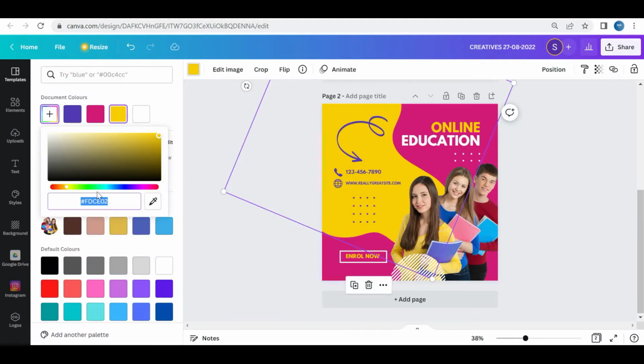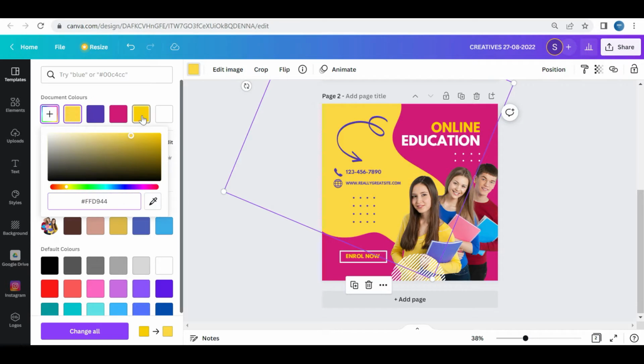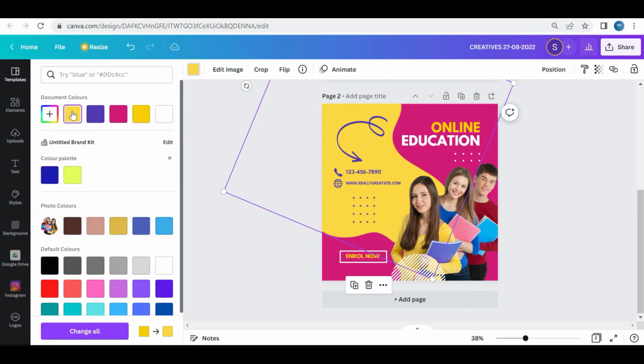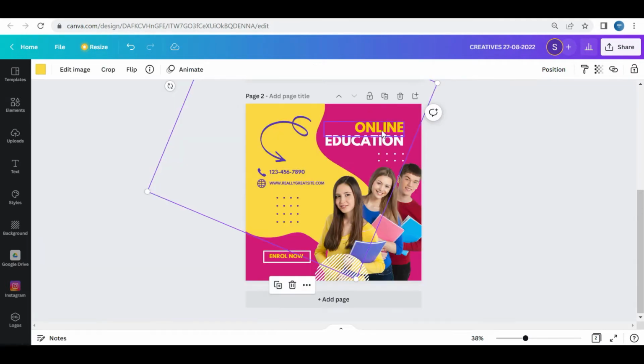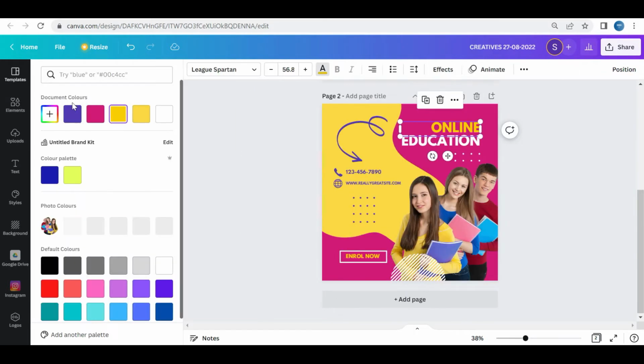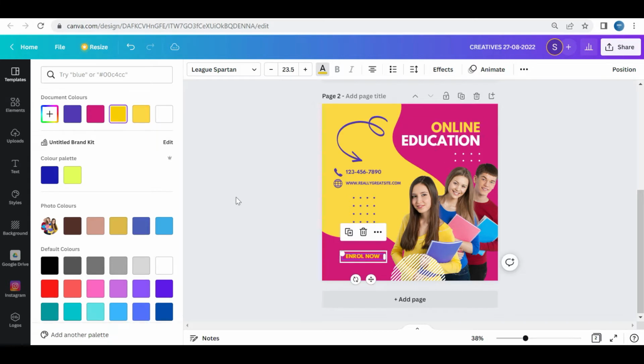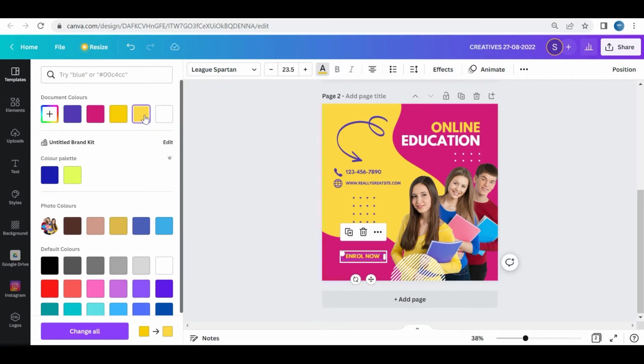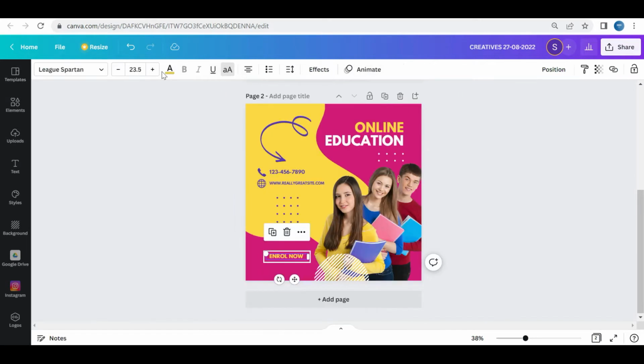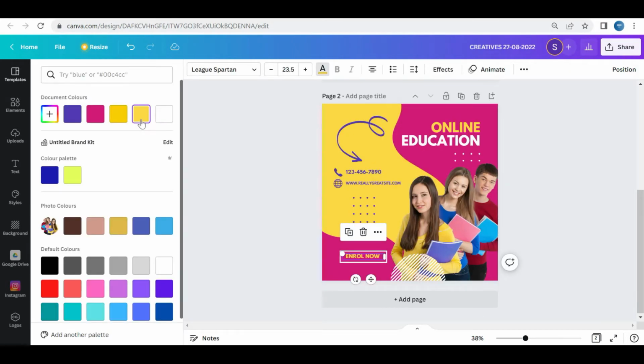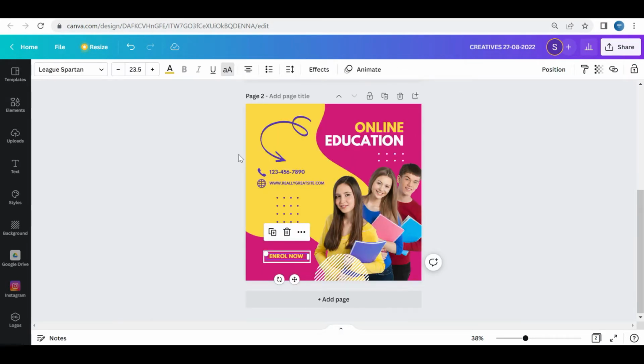As you can see, my shade of yellow is a bit lighter than their shade of yellow. So I will select this. Now going to this yellow, first I will change all the yellows to my yellow. Okay, this text color, just click on that element and you can just go to this color and change the color. Now I suppose all the yellows are changed.